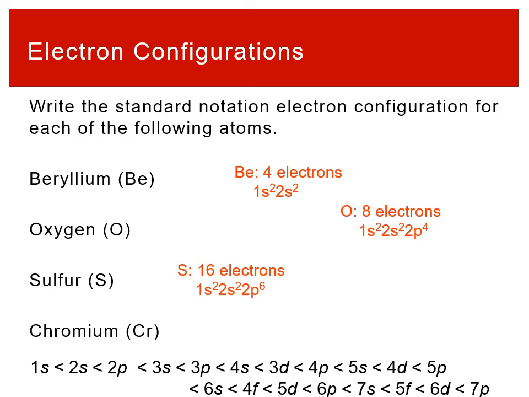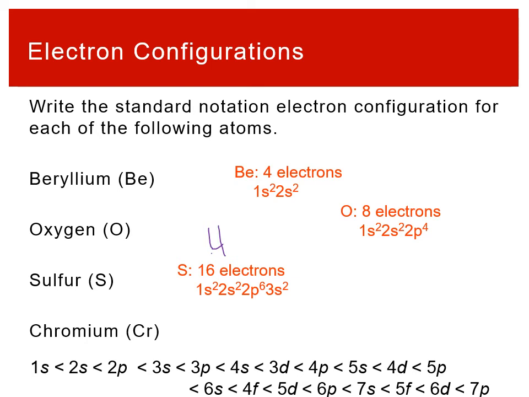We're going to fill up the 2p at a full 6 electrons. So that's going to get filled up. We want to ask, we still have more electrons. The next lowest energy is going to be 3s. 2, 2, 6, that's 10 total electrons. So 16 minus 10 is 6. We got 6 more electrons. This 3s can only hold 2, so we'll go ahead and put all of them in there. And again, that comes from the fact that it's s-type. So 3s2, we still have 4 more electrons to assign.